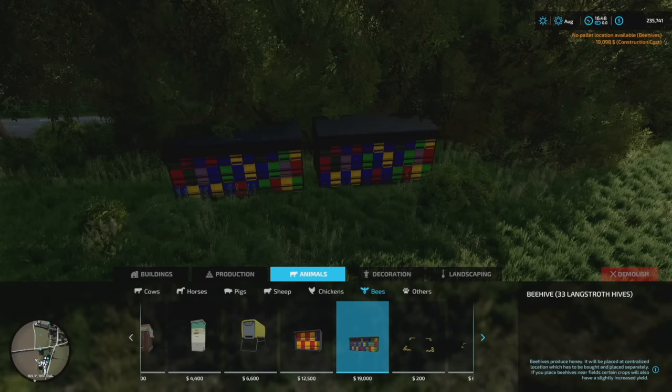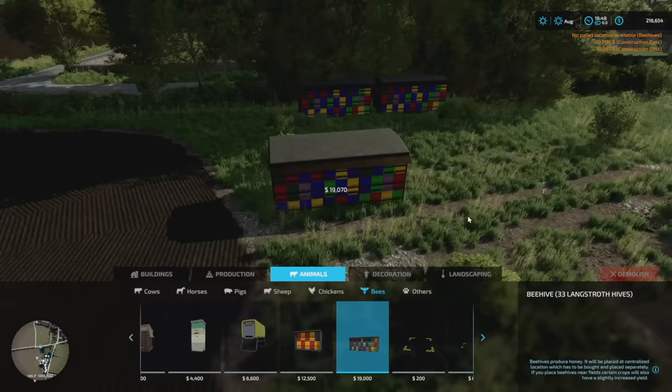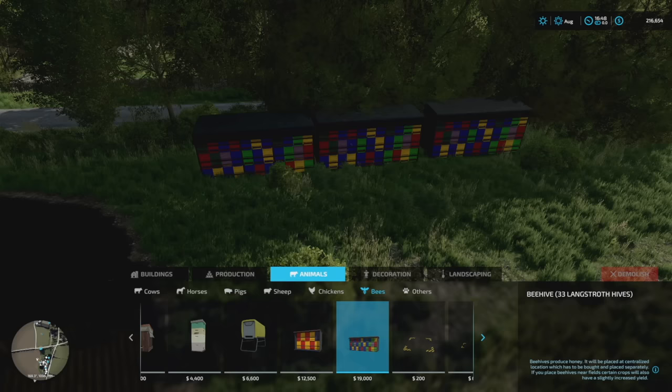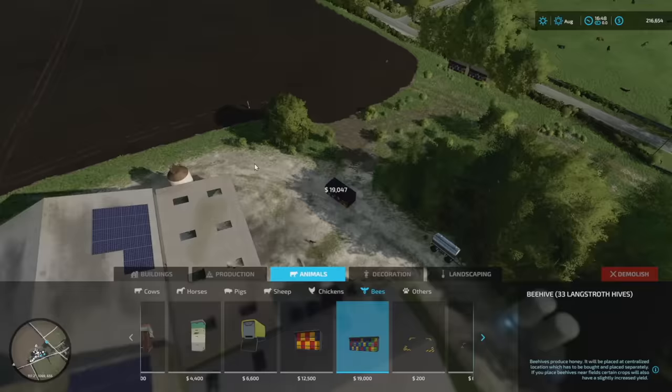Yeah. There we go. Place those down. So they are kind of expensive each. They're $19,000 plus the cost of leveling out the ground. So the question would be, do we want to put more? Because we can get more honey at least. I don't know if it's going to increase the yield the more honey bee things we have, but I think for right now that's okay. At least two.